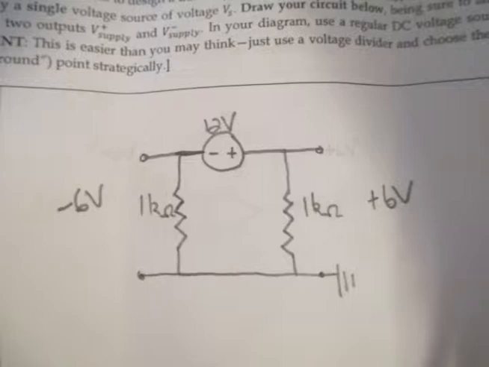In order to satisfy the op-amp's need for a V plus supply and a V minus supply, we needed to construct a dual power source. From the 12-volt source applied, two resistors, in this case two 1 kiloohm resistors, were hooked up in parallel to the positive and negative branches of the source. The two resistors were then connected to the same node on which a virtual ground exists. These positive and negative voltages were used as rail voltages for the op-amp. It is important to use resistors of the same value for this step.